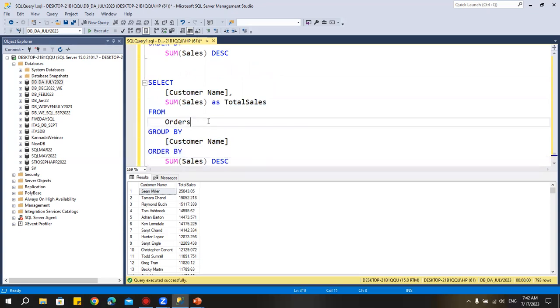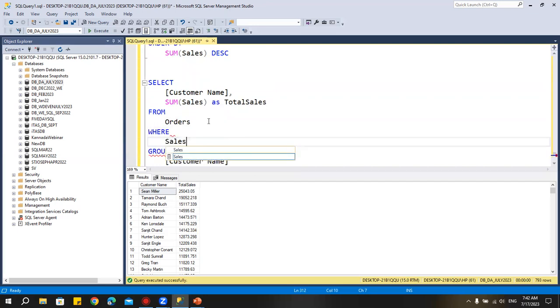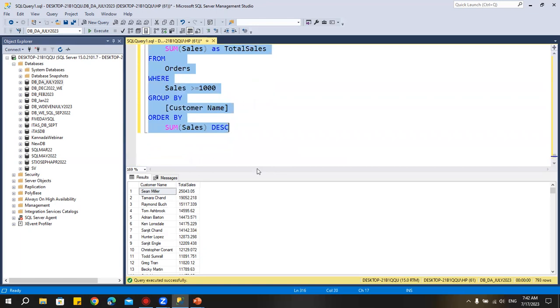Okay. Now here I'll say where, just observe, sales is greater than or equal to 1000. So this is what we used to do. Now just observe, let me select this. Let's say F5. I'm getting this value. See, I'm getting 339 rows.